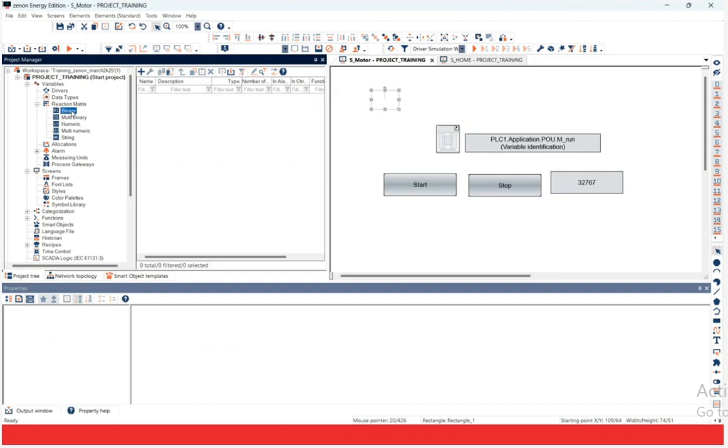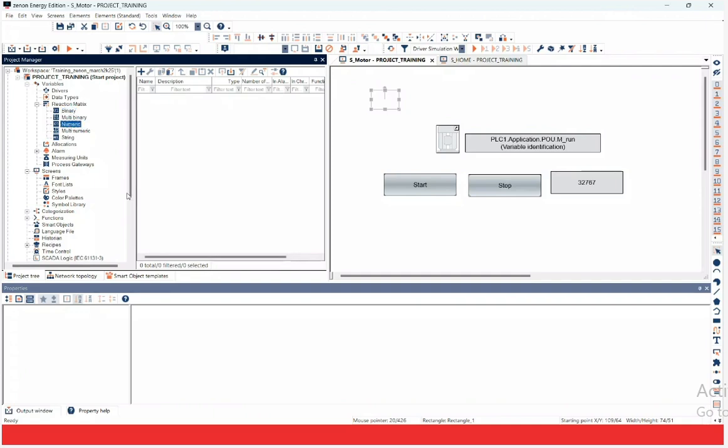Based on that color animation, the operator will be able to judge what is happening in the process, and if he has to take any actions, he can take them. So that kind of color animation, based on the value range or value, you can do through a reaction matrix. Maybe we will check how you can utilize this by using the numeric reaction matrix.